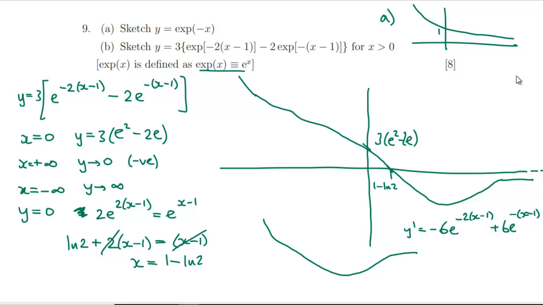We can divide by the 6's, and then we can say that, oh yeah, these e's have to end up being the same. So we have to have that 2x minus 1 is equal to x minus 1. So x must be equal to 1, so that fits, which means that y would be equal to, it's making both of these things 1 minus 2, so minus 3. Okay, so we've got a turning point at (1, minus 3).